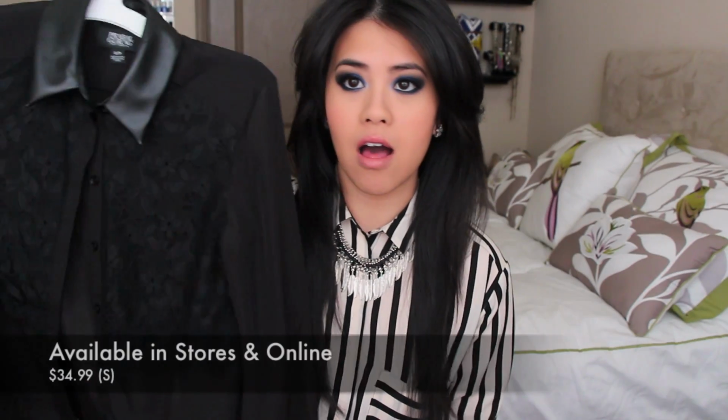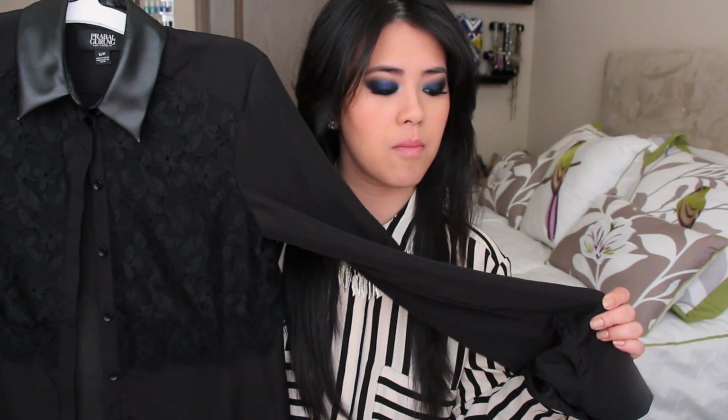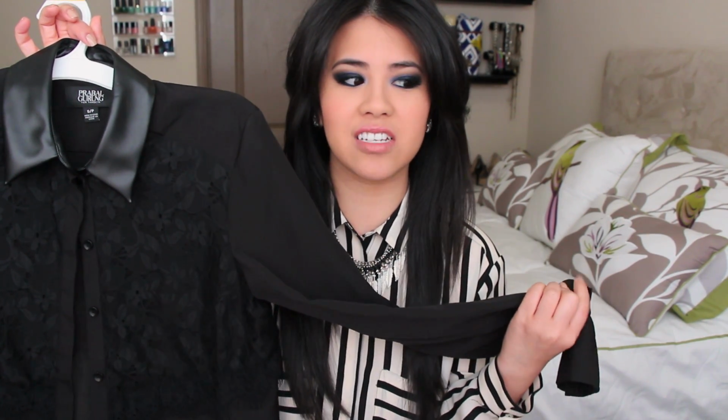Alright, so the blouses that are in the collection have this lace overlay right here, and it only comes up to right beneath your chest area, and then the rest is just a very nice quality fabric. Even though it is polyester, I find that it isn't thick and nasty feeling. It's very light and almost comes off as silk. I really like the quality for this shirt. One of my favorite parts is this faux leather collar.